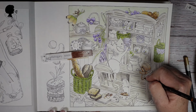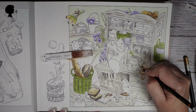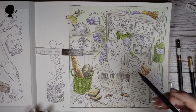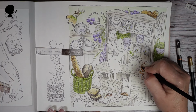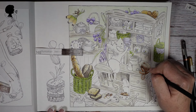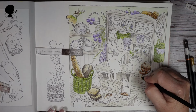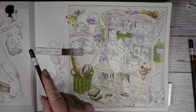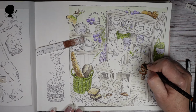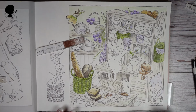So here, this little leather purse, I'm just going in and using the exact same colors that I used for those acorns up there, I'm just kind of shading in one side of that purse a little bit more than the other. And using this Huntsman to kind of deepen it up. I personally like the look of that when it's significantly darker there and then gets lighter. I just think it's interesting when it's like that, with the variations. Reiterating again, not the only way, not quote unquote the best way, just what I find interesting and what I like visually.